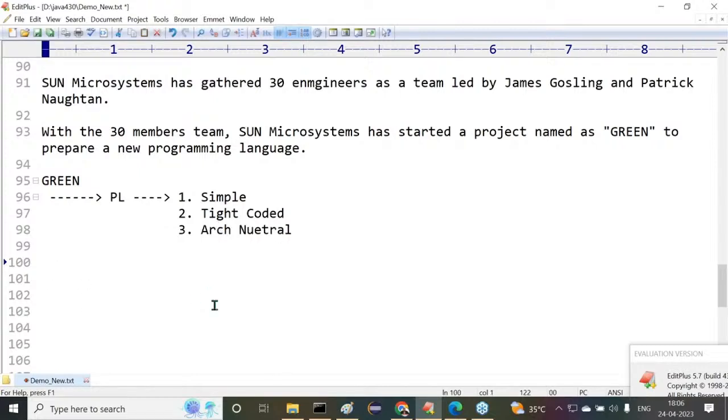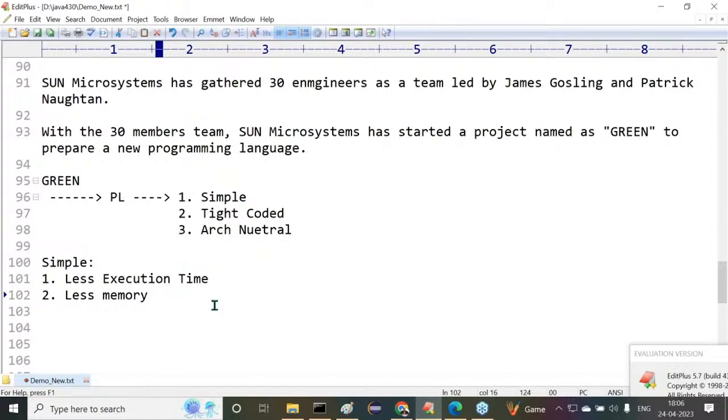All right, sir. Why is that programming language a simple programming language? How are Java people, how is Sun Microsystems saying that their programming language is simple? If you come to this point, they have given some reasons. What are the reasons they have given? First one is the programming language must take less execution time. Within less execution time, the entire program has to be executed. And the second reason they gave is that the programming language should take less memory.